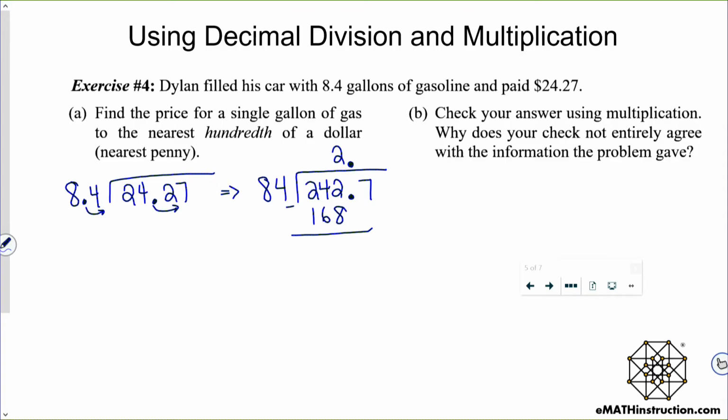Let's do some subtraction. We're going to have to do some borrowing here. 12 minus 8 is 4. Have to do a little borrowing here. 13 minus 6 is 7. So I get 74. Drop that other 7. Now, I got like a pretty big remainder here, 74. So I'm gonna try to take a shot at maybe 8. Let's try that. 8 times 4 is 32, right? 8 times 8 is 64. 64 and 3 is 67.